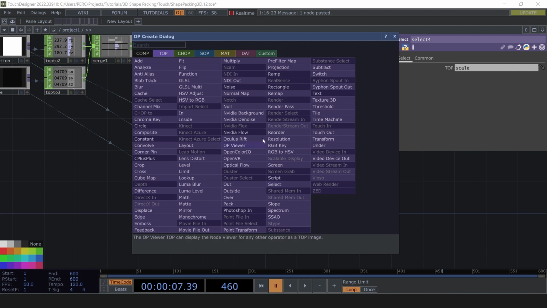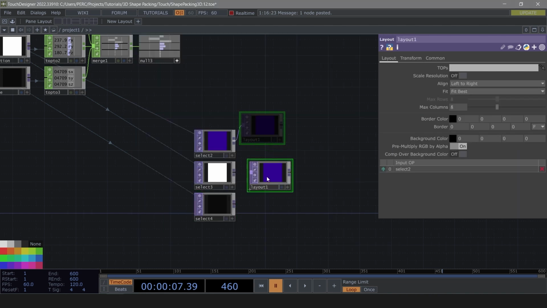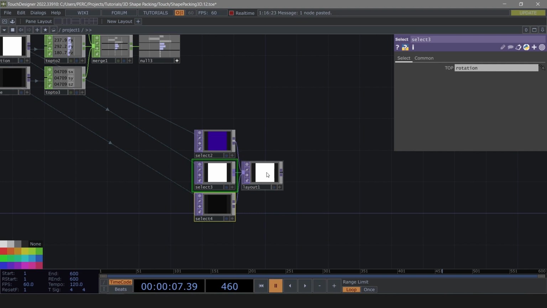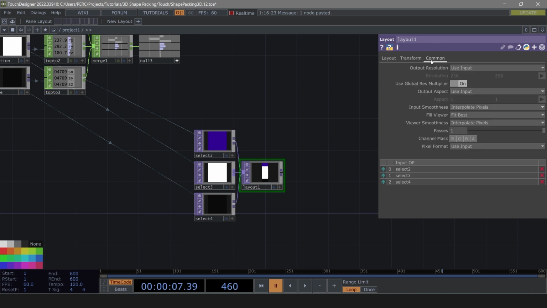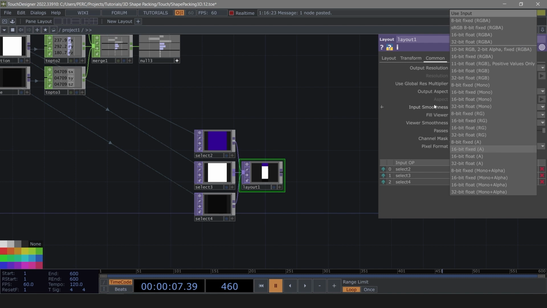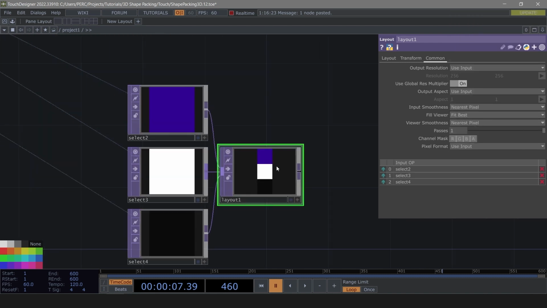and get them into a layout. With top to bottom, scale resolution on, and it should be set here to nearest pixels, so it displays properly.